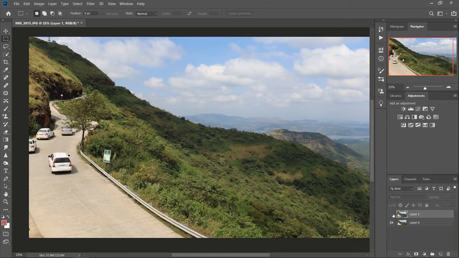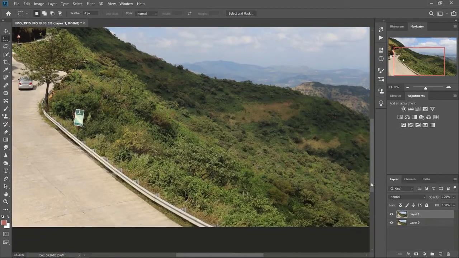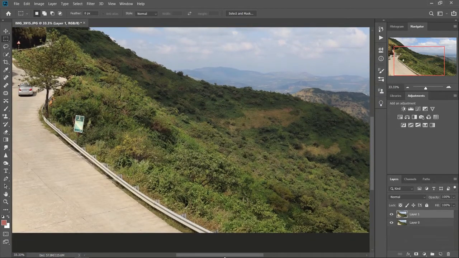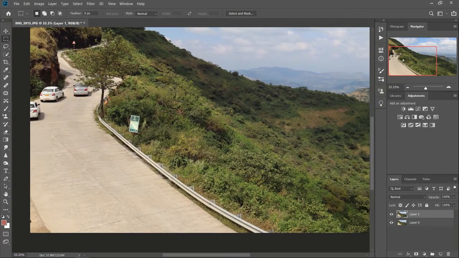So as you can see here, earlier we had a car on the road, and we have removed it successfully. We have created a patch or a sampled area and put it over the component that we want to remove or hide. It is similar to what tailors do to mend the torn segments of clothes.